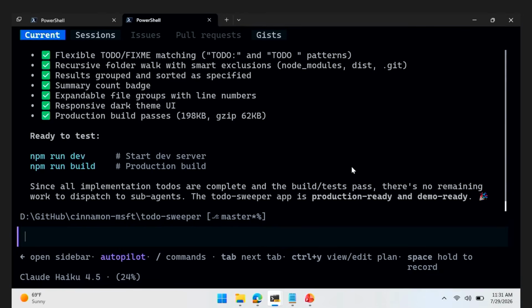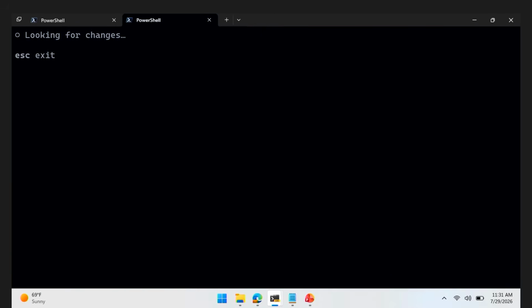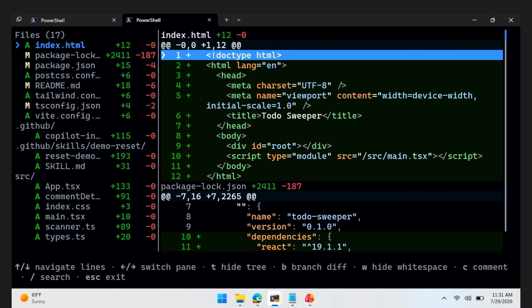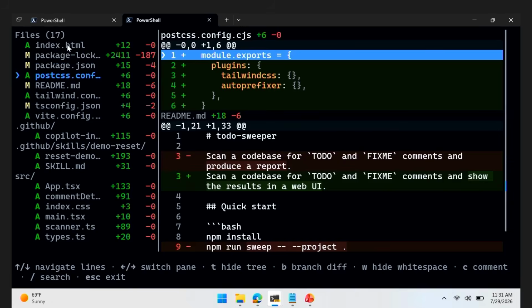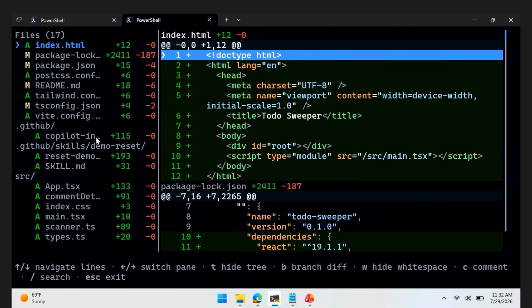So now maybe we want to review what's going on because obviously something's not right. Okay, that's enough. I'm gonna actually jump out of autopilot and we can run /diff. This is gonna give us a view of all of the files that have changed. And this is a new UI. I think the team came out with this in the last week or two, but I love it because this sidebar is so cool because it looks just like an IDE and you can click through these with the mouse or you can keyboard navigate through them.